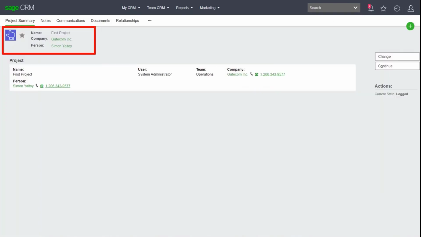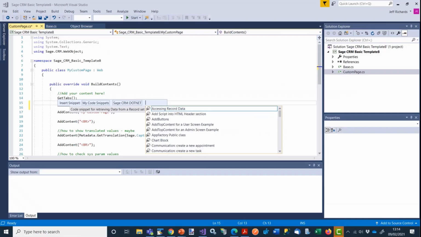And the last change is quite a little change, but a useful change, because it's improved the default layout of the top content for the wizard created entities. And this is just making sure that any of the summary screens created by the wizard now follows the same layout as the standard Sage CRM entity screens, with the name, the company, the person fields, each located on a separate line. Excellent. Yes, that'll make a lot of developers happy.